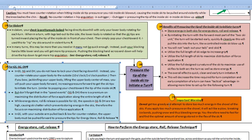And what happens is your ski tip is going to start acting like a plow. It's just going to push snow. It's going to break bonds. And it's going to slow you down. So don't get too greedy and attempt to store too much energy in the shovel, the front part of the ski. If you apply too much pressure in the shovel, it will act like a plow, breaking ice bonds, pushing snow, and thus bleeding energy.